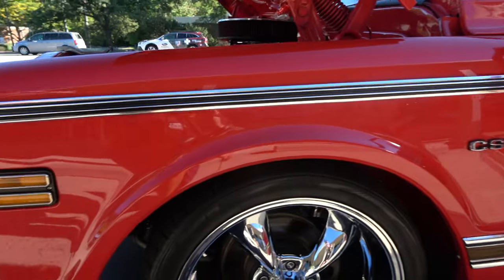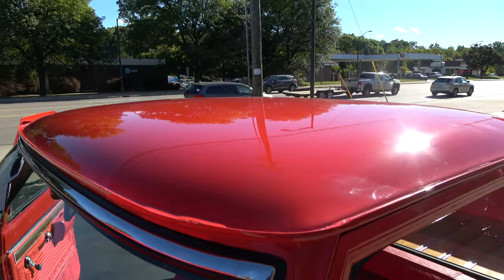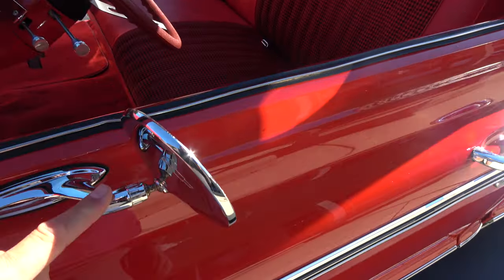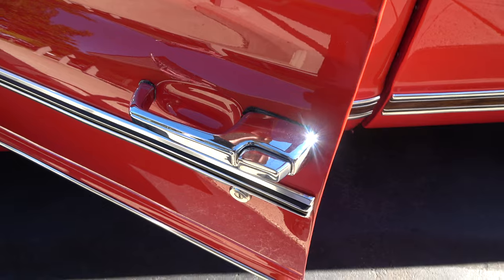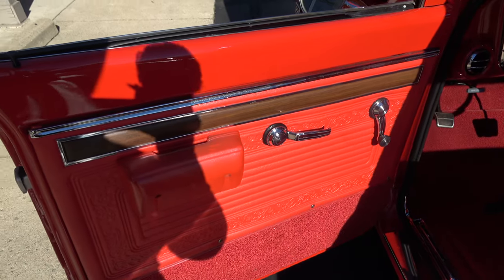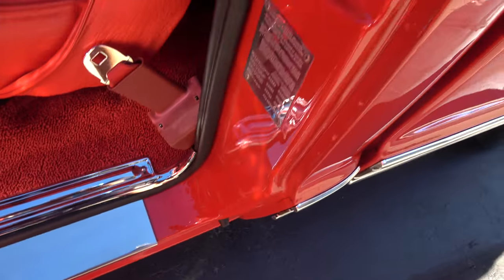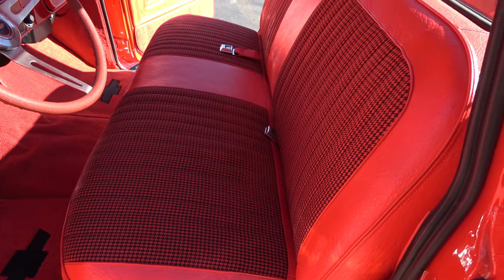Gorgeous truck. Like you say, turn the key, take it right to a car show. Too much of a hill here. Again, all new glass. New mirrors. Normally this is where I'd be showing you the vent windows, but it's got one piece glass in it, which is super cool. Door skins are nice and clean. I love this interior, man. New carpet, new sill plates. I mean, it's really everything. Everything's new. Seats comfortable.